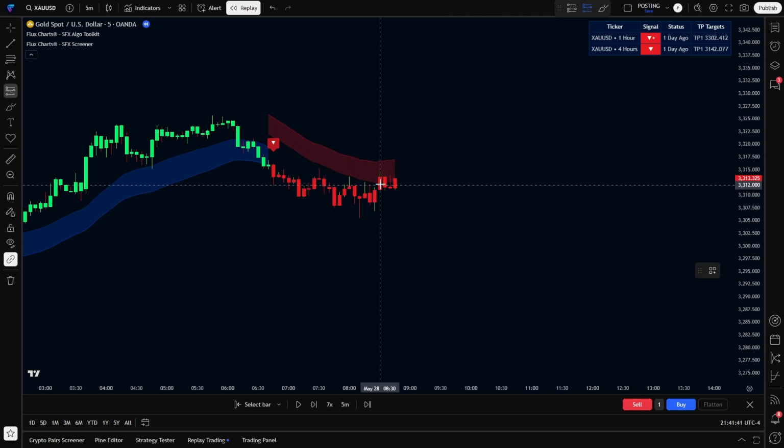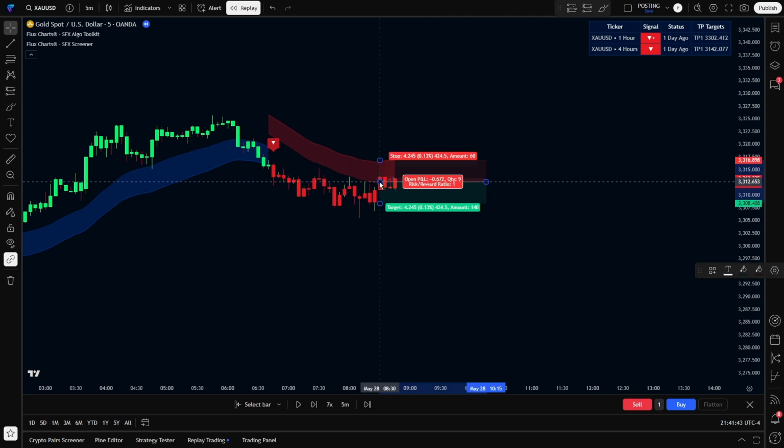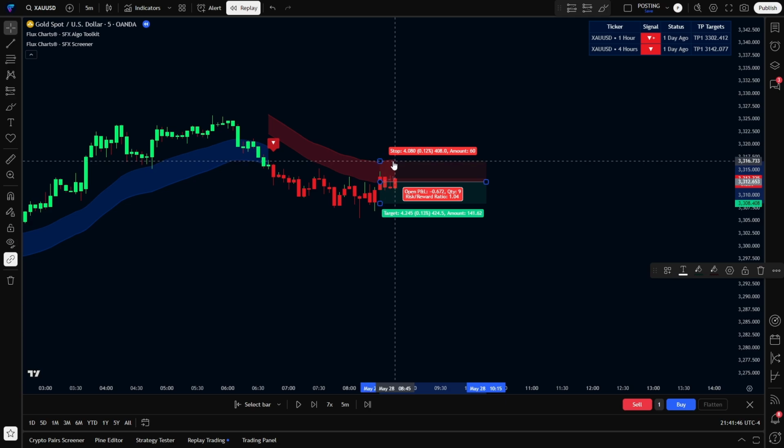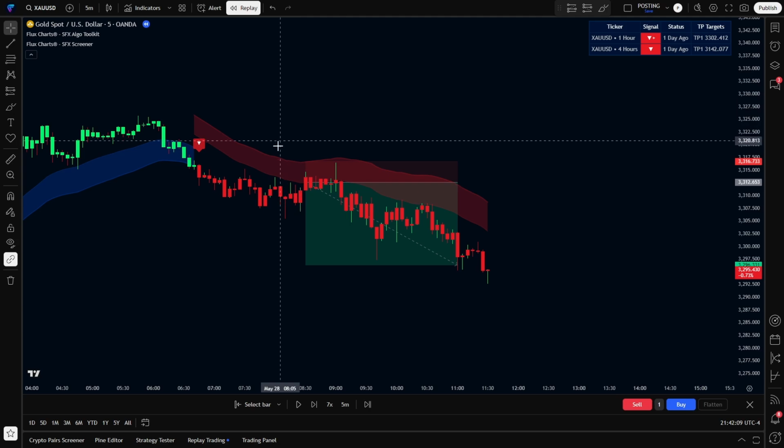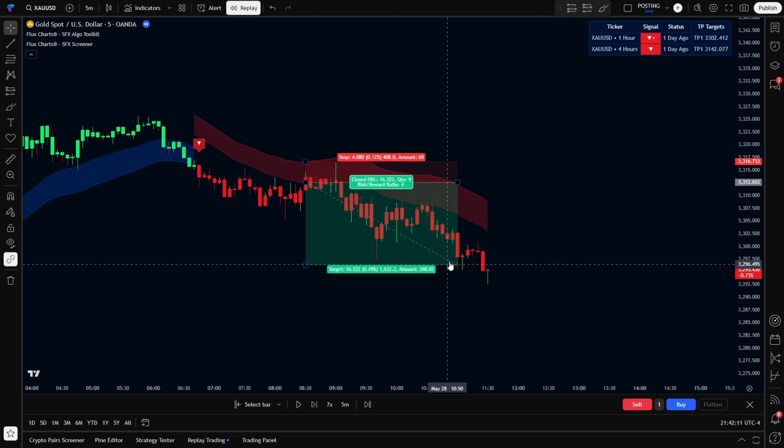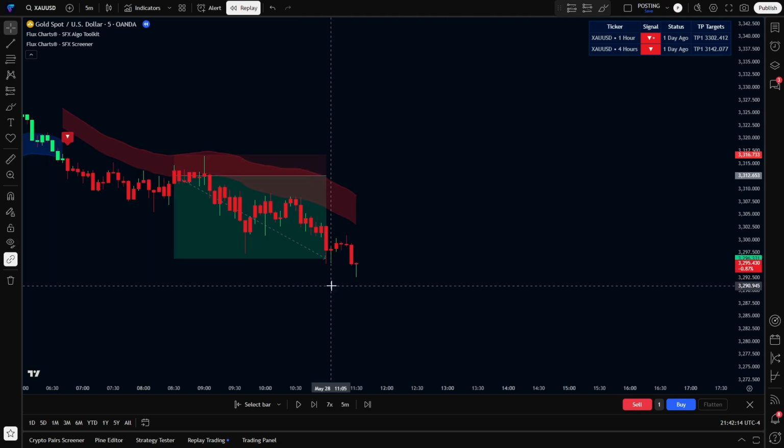Okay, here price comes back and retraces to the ribbon, so we'll take a short entry. Our stop loss is at the high of the ribbon, and we are targeting a 1-to-4 risk to reward ratio trade. So this trade almost got wicked out, but it ended up playing out and hitting our take profit down here. So now when we're looking for a re-entry, all we're waiting for is for price to come back to the ribbon, and then we're going to open up another short position.